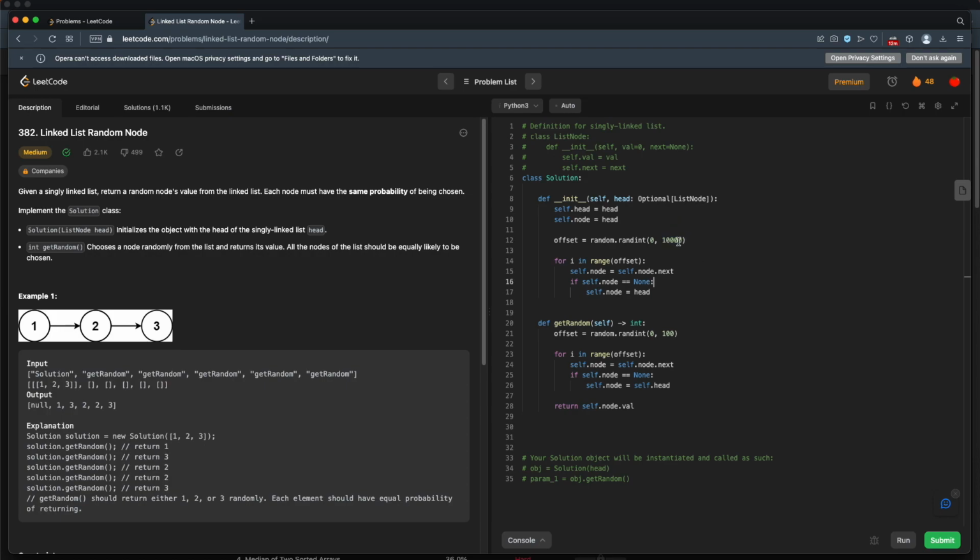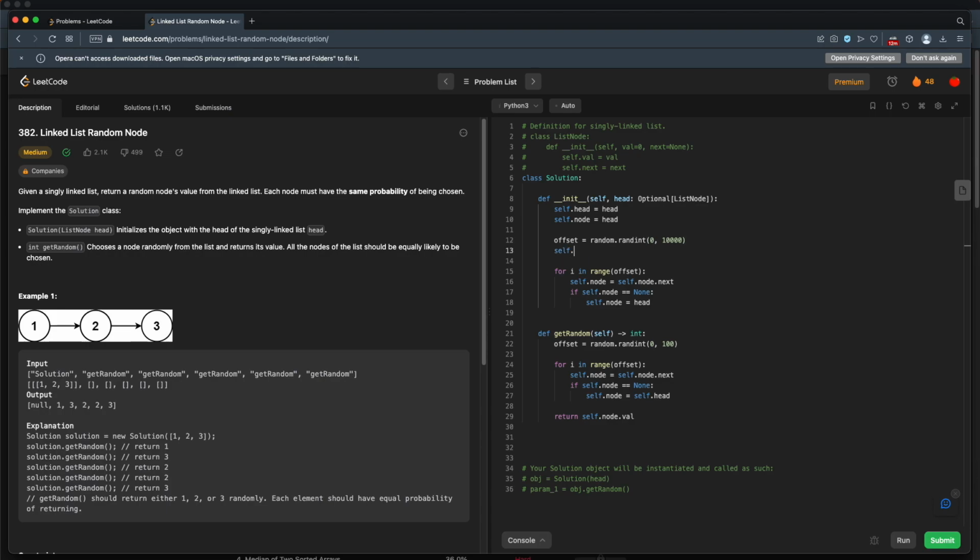We could maybe optimize this. If we keep track of the count, when we get to the end here, we're wrapping around, then we know exactly how many nodes are in this list. So instead of taking the worst case list, we can take the actual list count. Let's see, should we try that? I'm hesitant to try that. All right, we'll try it. Why not? Sure. All right.